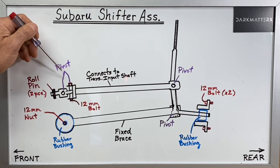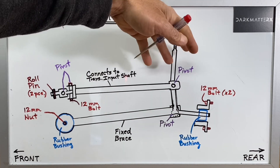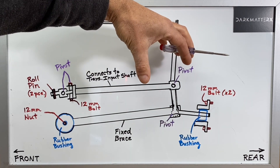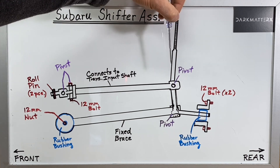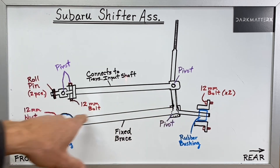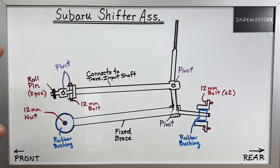Once you've got all four of those locations removed, this shifter assembly is basically completely disconnected from the bottom half. Now there's actually a rubber boot that gets attached to the top half through the cabin of the vehicle, and it's going to have a bunch of Phillips screws that are screwed in from the interior cabin holding that rubber boot down. So after you get these four locations removed from the underside, you still need to remove those six Phillips screws from the rubber boot from the interior cabin. The lower rod is fixed, the upper rod connects to that transmission input shaft and selects your gears, and then this is the main gear shaft arm where your gear shift knob actually screws down onto.